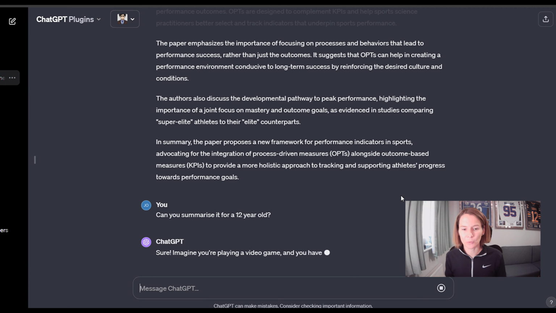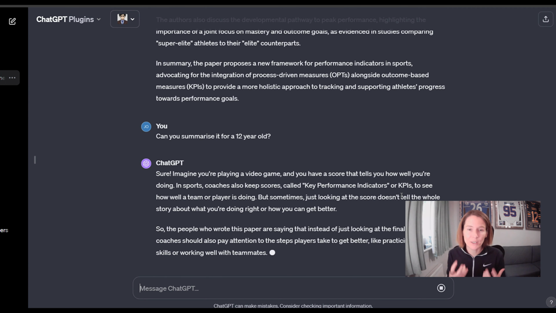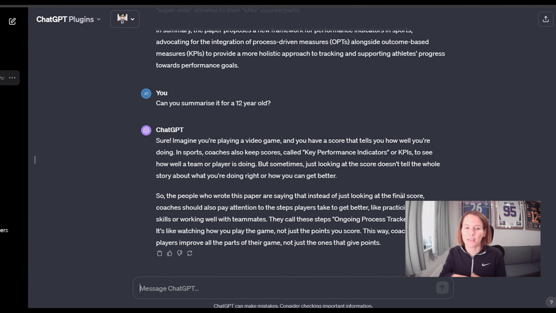So we previously talked about using different tone of voice, different audiences, thinking about your audience and integrating that into your prompt. So asking now whether you can summarize the paper for a 12-year-old. And I think that's a really nice summary for a younger brain of our paper. But there's lots of other things we can do here now, and things that we could do in the free version. But the important thing with this plugin is that it can read our PDFs, which gives us a whole host of avenues for our research.